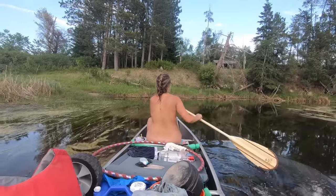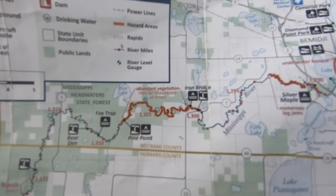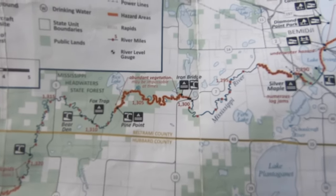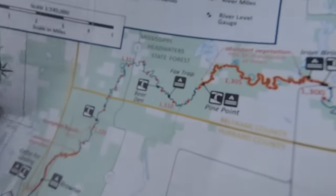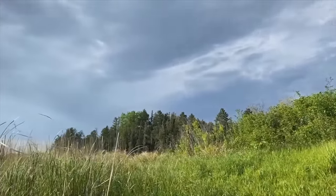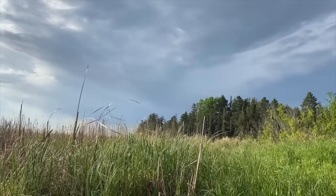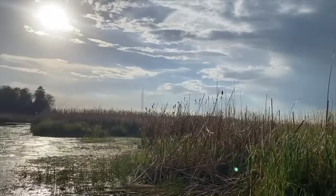We don't see any signs here — we're gonna stop and look. It looks like we did make it to Fox Trap. I kind of want to keep pushing to Pine Point. Right now we have 21 miles tomorrow if we go to Pine Point and shave off a couple miles. We just got to Fox Trap but we decided we're gonna push a little further. There are clouds coming towards us so we got our rain gear out — we're probably gonna get rained on, but we're gonna send it.